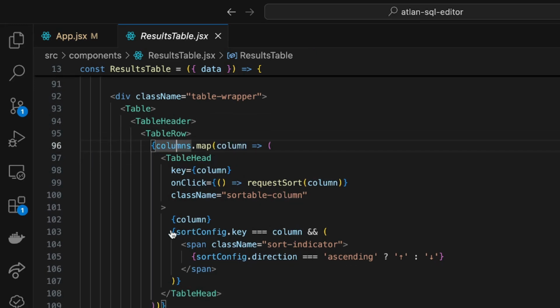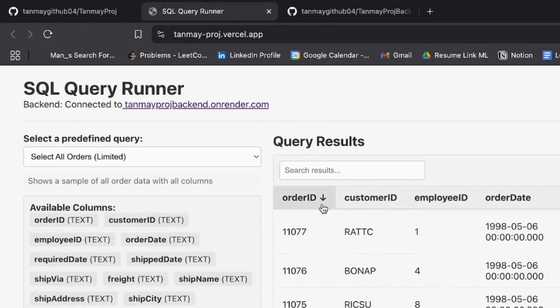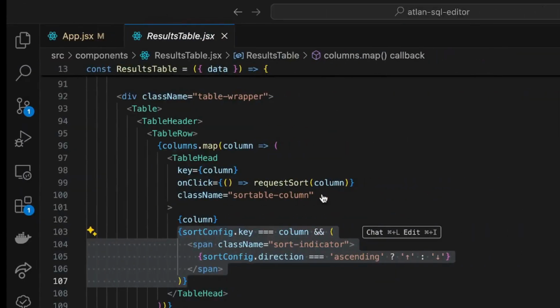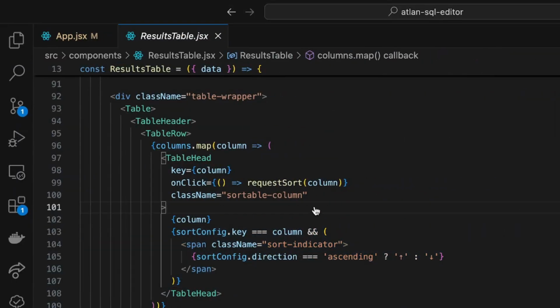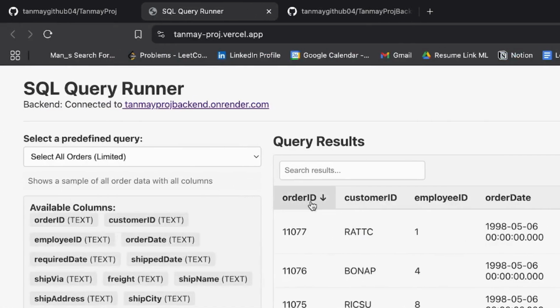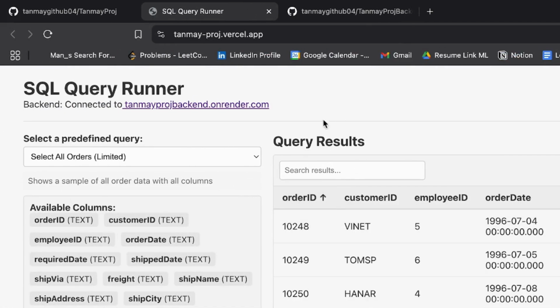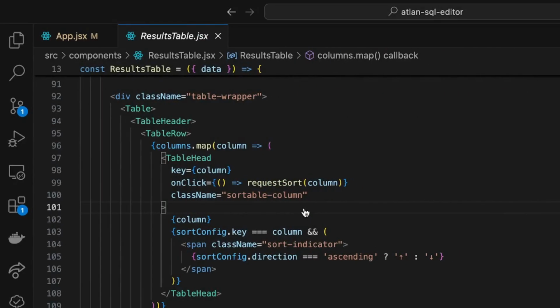And after that, there's a span added for the arrow. What is happening here, I'll explain really quickly. It assumes the initial direction to be ascending. No, initially it assumes nothing, and it's just displaying the data as it is.